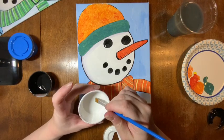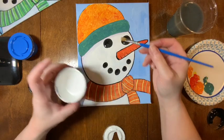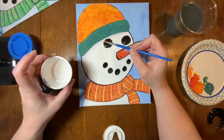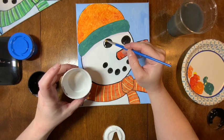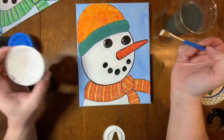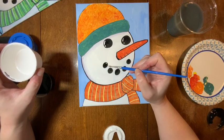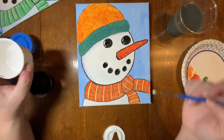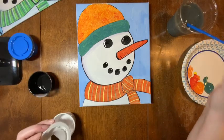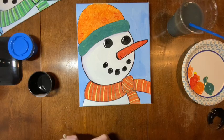And you could stop there, but we're not gonna. We're gonna add a little white swoosh as well. So a little bit of white paint, not very much. Give it a little swoosh. Make sure that your paint is dry. Mine is not. Bad Mrs. Baroody. Look, now you could also add a little something to your coal mouth as well. And there we go. Look how cute he is. Adorbs. Almost finished. Now we're going to work on that pom-pom.